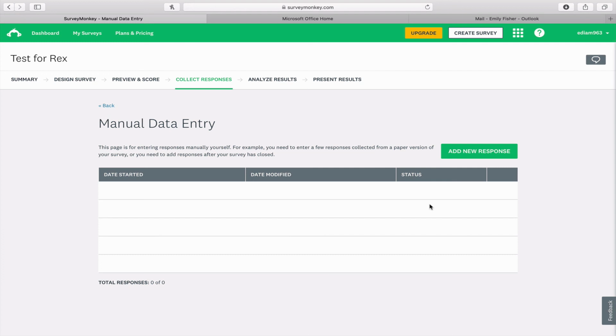So that includes designing the survey, as well as collecting the responses, as well as signing up for the SurveyMonkey account. I'm going to make a separate video about analyzing and downloading and exporting the results, because I'm going to need to switch to the Grace account for that, because that's an account that already has results to be exported.